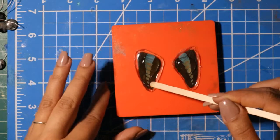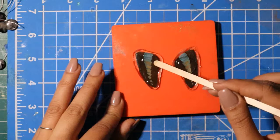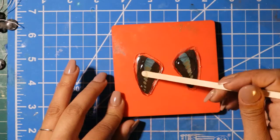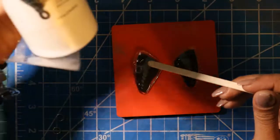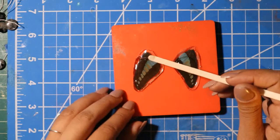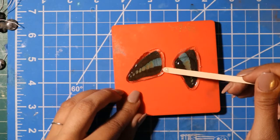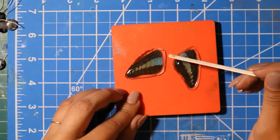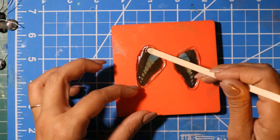And I'm not touching it because I don't want any fingerprints. Just slightly dragging it over. Okay, move it down this way a little bit more. This is leveling gloss, so it will level out. I've had this gloss for some time, so it is pretty thick. So I'm just encouraging it at this point to go towards the edges. And I'm using the resin on the other side as a base. There we go.